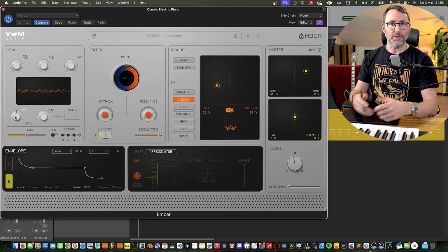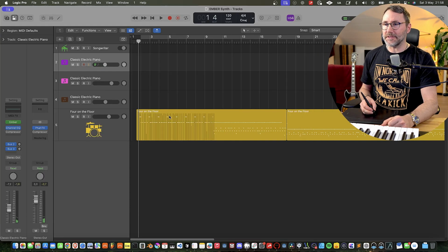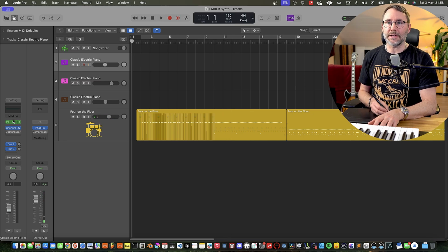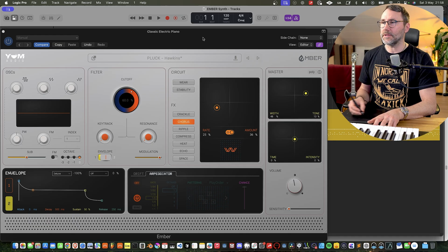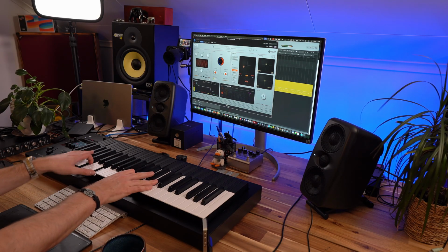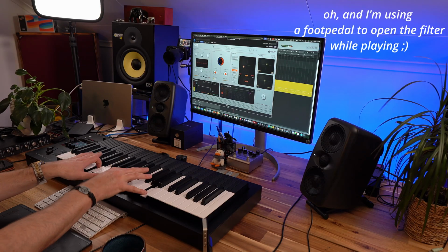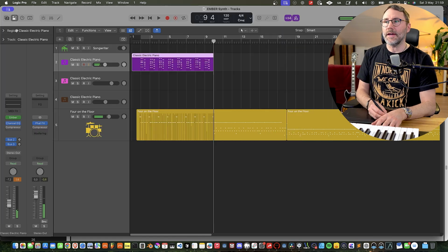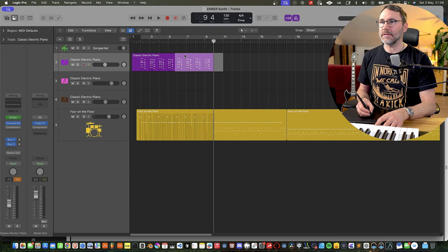Okay, so how about we use this sound for a little composition? So the chef always prepares and we have a little bit of drums here. So let's layer down some chords on top of this with the Ember synth. So we're going to need a little bit of metronome here for the first take. And next up we can just copy the last part here, the last 4 chords, repeat these.